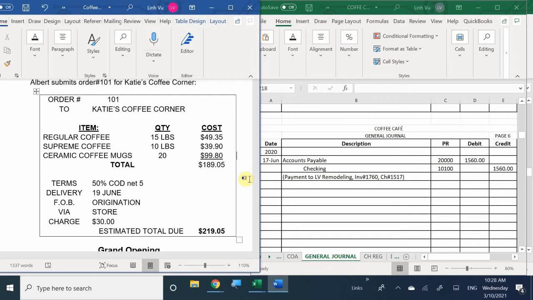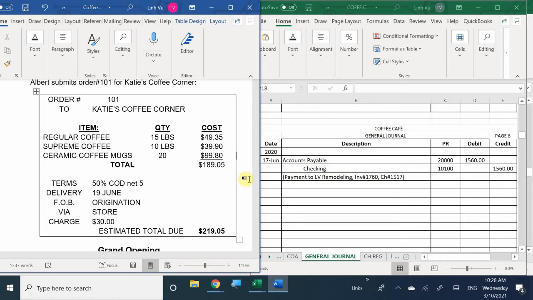This person is just submitting an order in. Nothing is actually done. The coffee, right? We give them a quote. We said that, okay, well, if you're going to order this coffee as a wholesaler, I'm going to tax exempt you. However, I'm going to charge a delivery fee of $30 because I have to deliver the items to you.